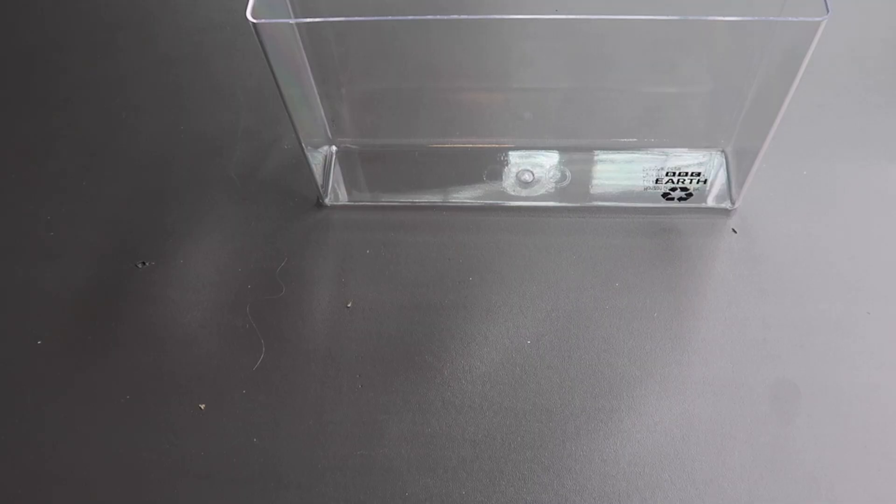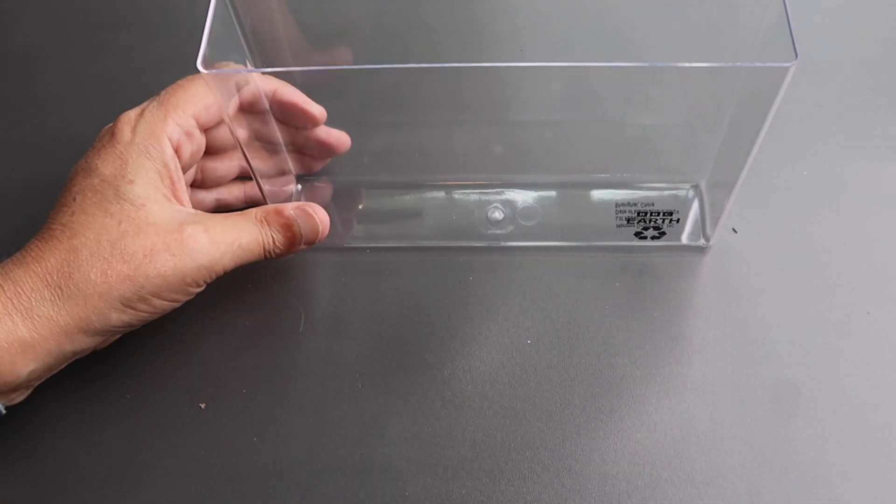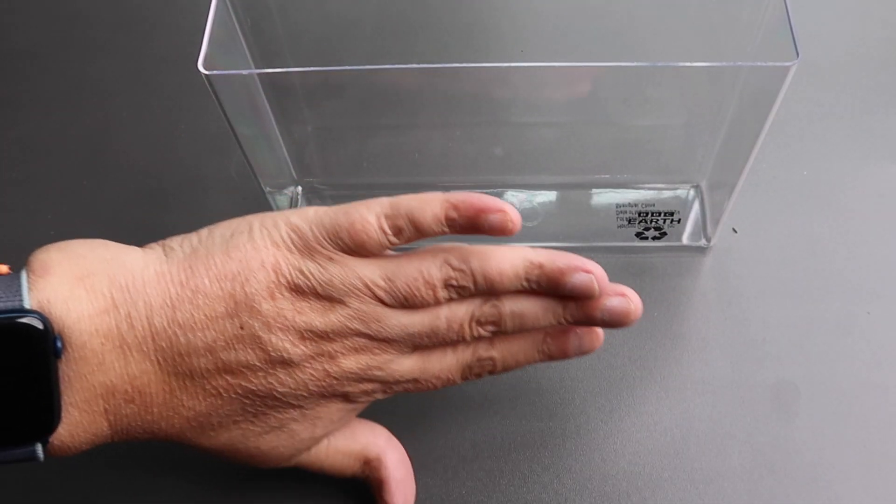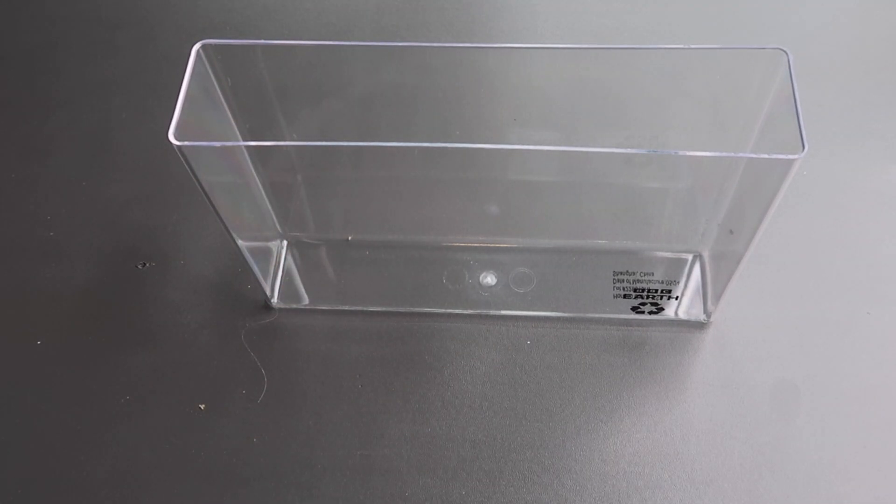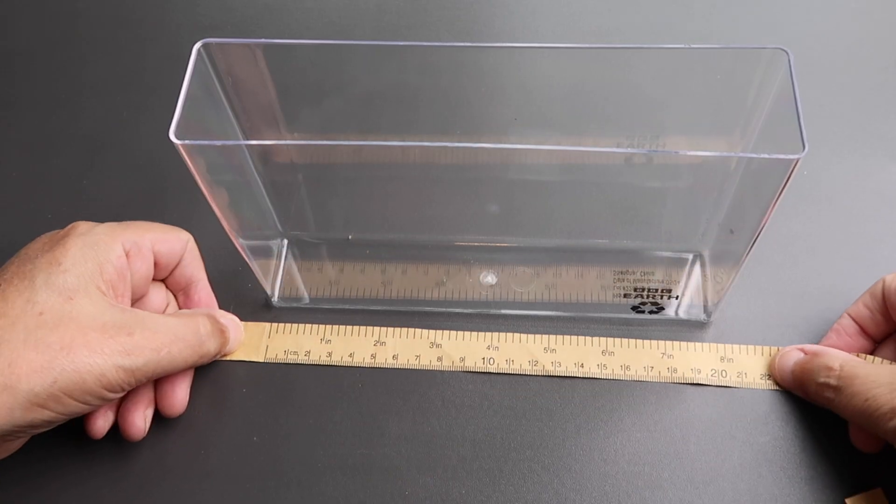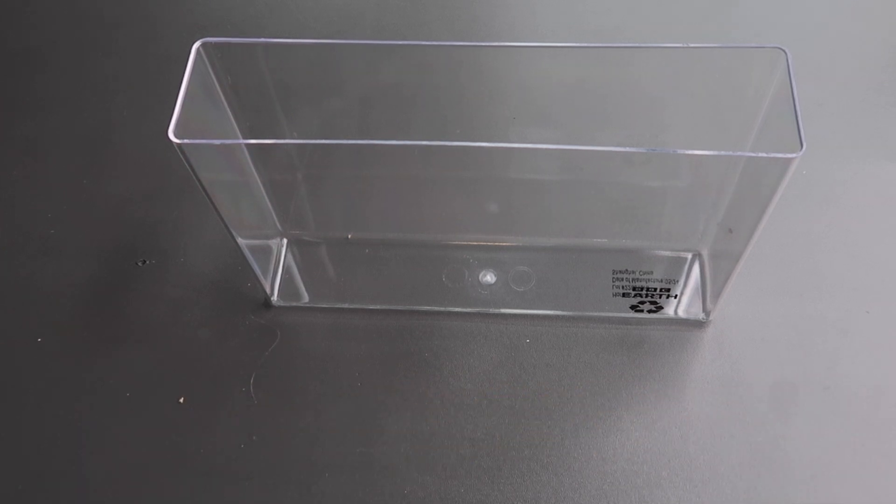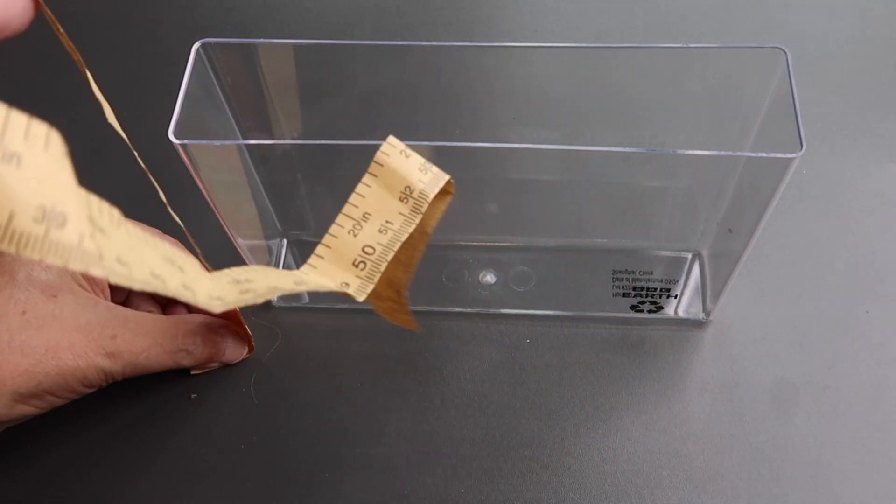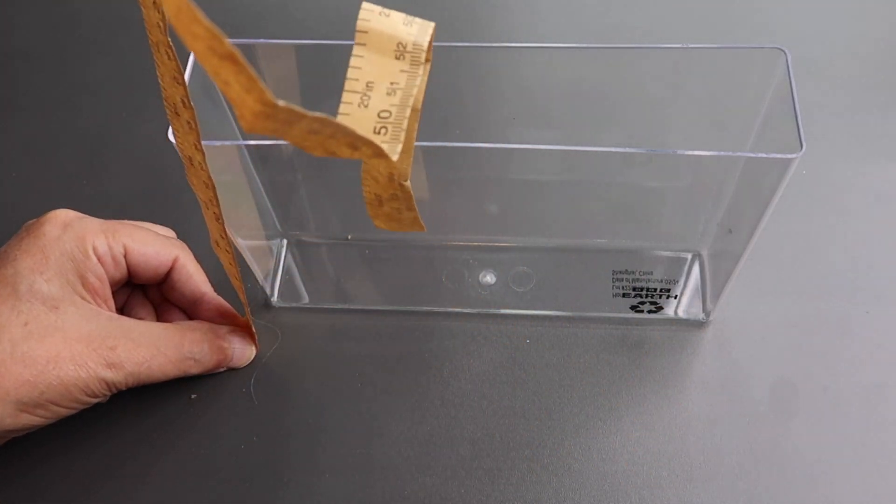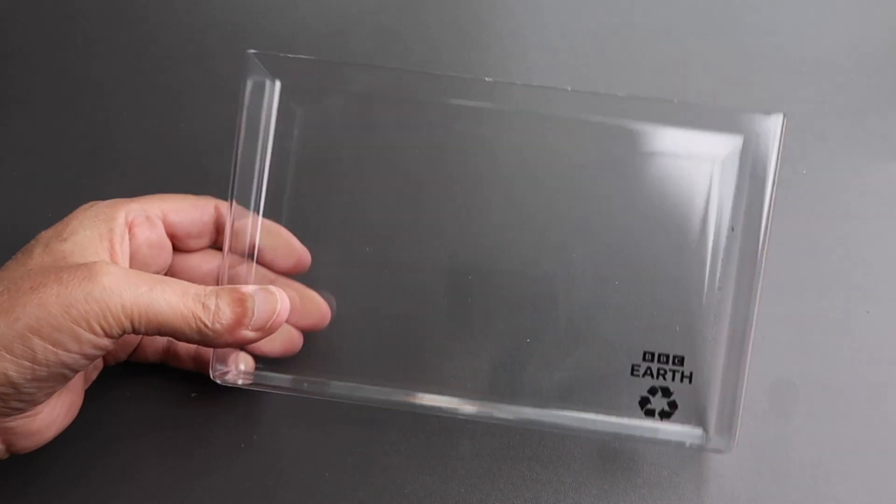And here is the aquarium. It's tiny, it's much smaller than you think. Here's my hand in comparison. In fact, let's get a tape measure out. You can see this is about eight inches by about an inch and five inches high. So it's tiny and you wouldn't really be able to put any fish in here anyway.